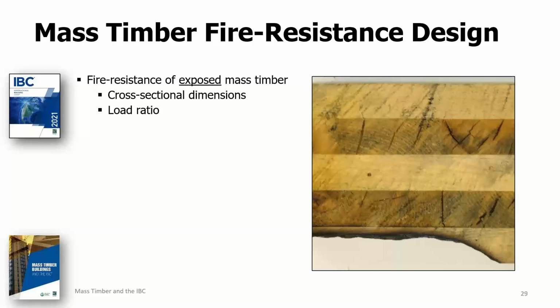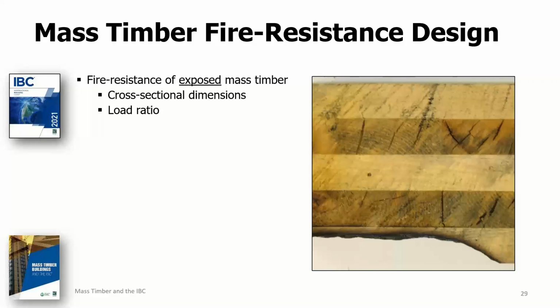All right, so far we've touched on the fire resistance design and calculations for exposed mass timber. And for the most part, these procedures remain unchanged from previous editions of the NDS. Using this mechanics-based method, the 2 main variables that determine the fire resistance of an exposed wood member are firstly the cross-sectional dimensions of the wood member, and that's why larger members tend to have greater fire resistance. And then secondly, the ratio of the actual design load on the member to the full ASD, allowable stress design, load. This second variable is known as the load ratio.